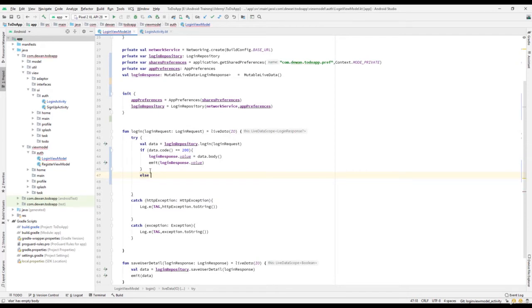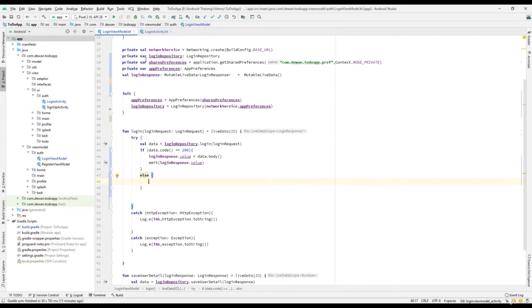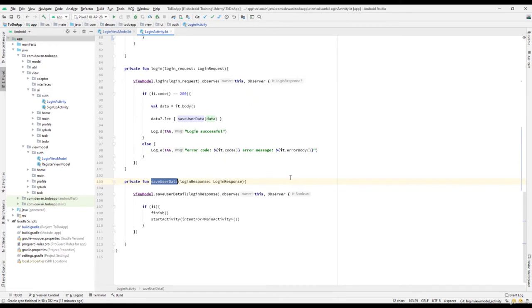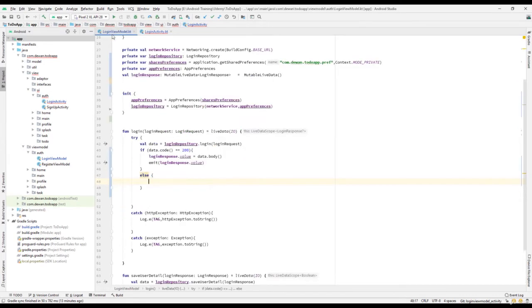So the else part. 200 means success. If you go to the login activity, you can check that 200 means success. But if we get some other response code, then it should be an error.